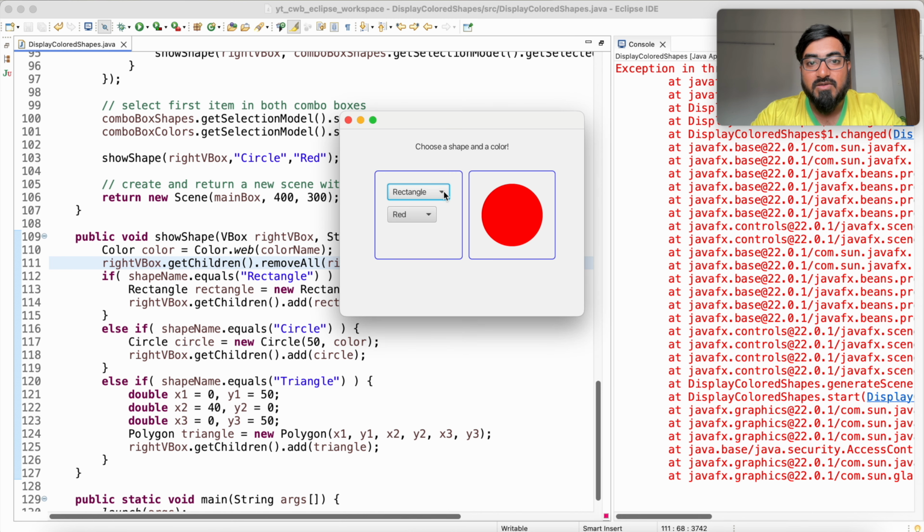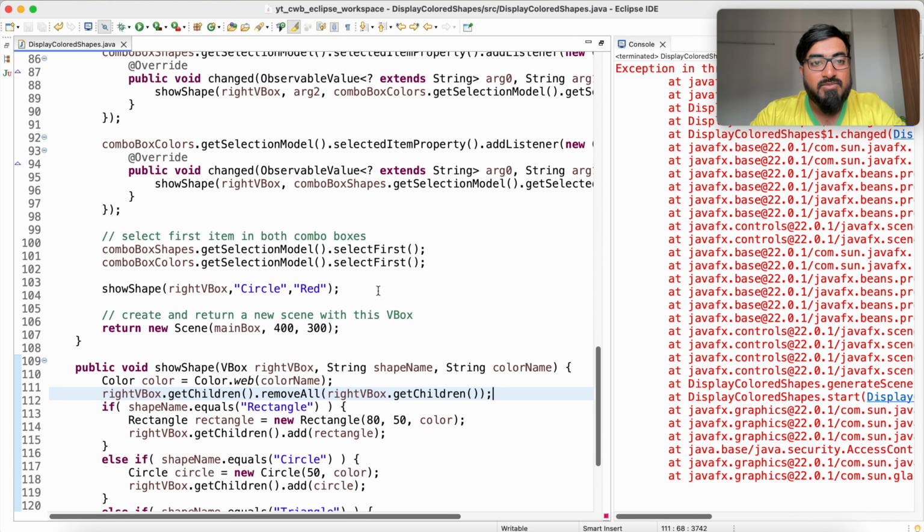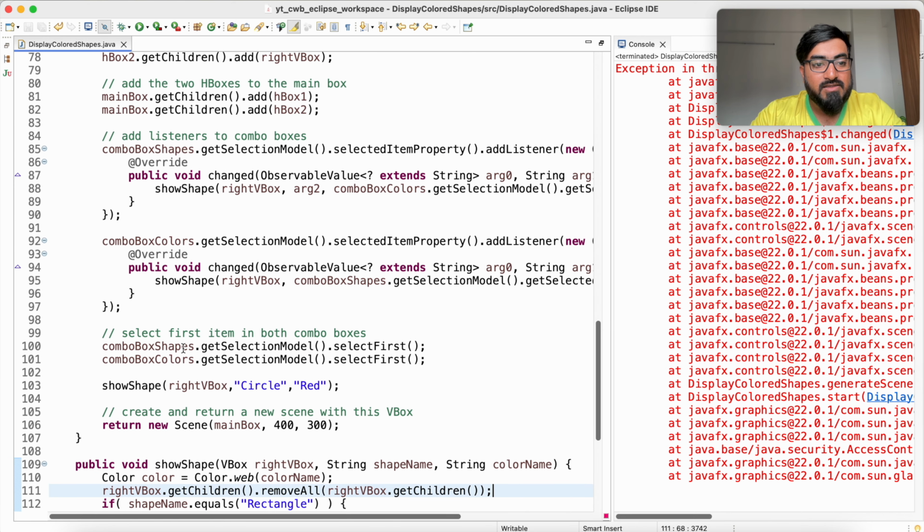Circle, green, blue. Triangle is not added. Rectangle. Okay, circle. Next is, why do we get this error? Now this error is called here, line number 100. You will see, if I remove this, I go to line number 100. Okay, and this is because when this code is being executed, this is actually calling the change listeners for selecting the item in the combo box, which is basically this code.